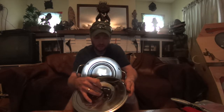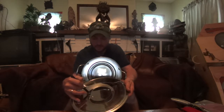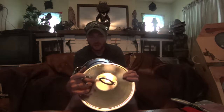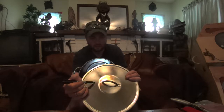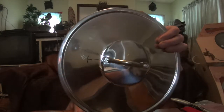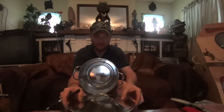So for starters, I'm going to remove this center section. Now you don't have to mark this, I'm just trying to show you. And what that'll do is get rid of that hump. Now, since I'm already doing that, I might as well come down here to about, let me see if I can see, about here. That's where that next hump ends and goes flat. That flat portion is where it's going to allow you to get your best seal on here. So the idea is to take that section off.